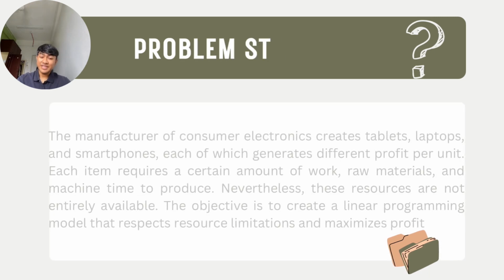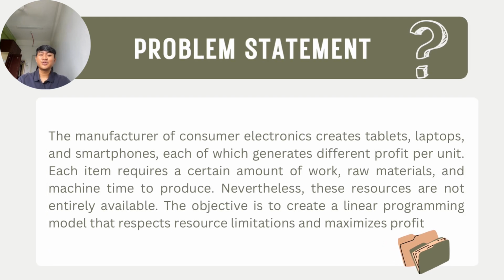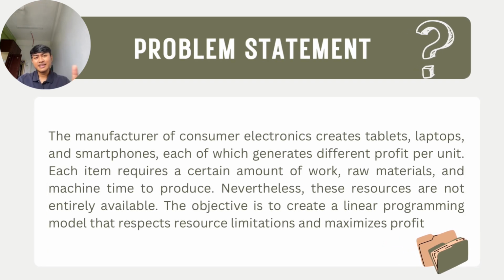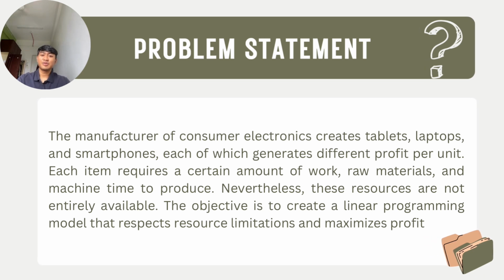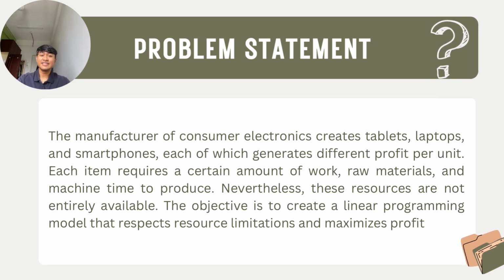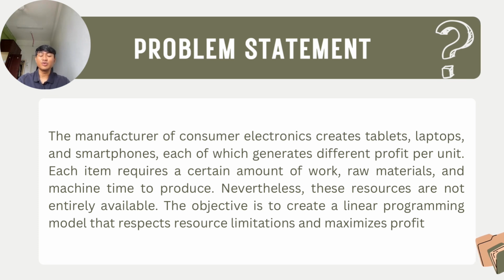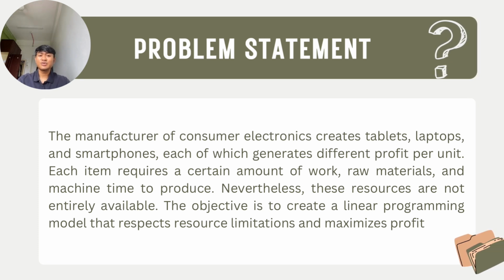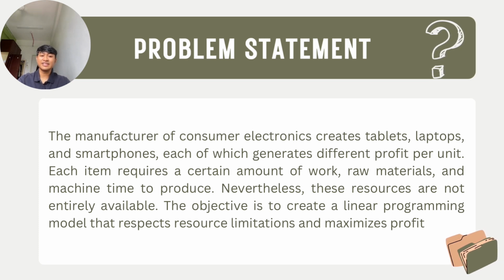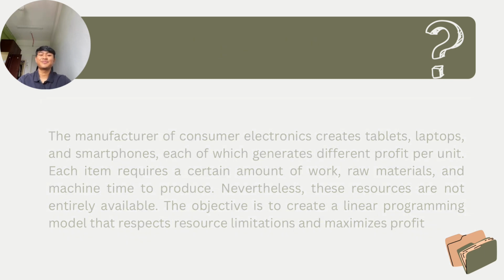As for the problem statement, the manufacturer of consumer electronics creates laptops, tablets and smartphones, each of which generates different profit per unit. Each item requires a certain amount of work, raw material and machine time to produce. Nevertheless, these resources are not entirely available, as the main objective is to create a linear programming model that respects resource limitations and to maximize the profit.